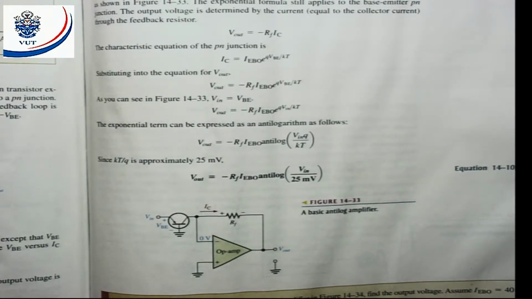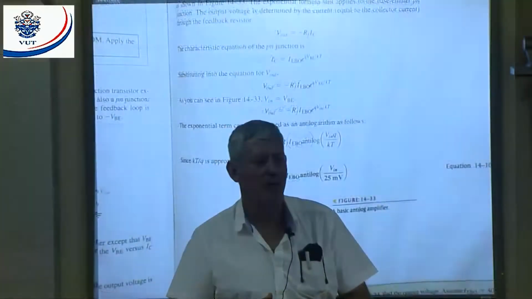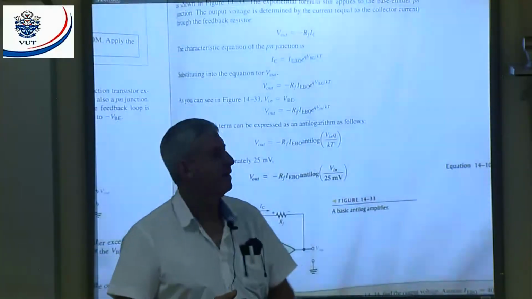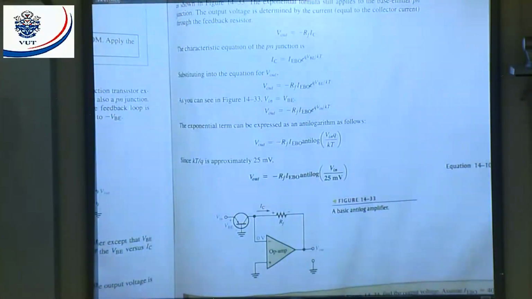IEBO. What is IEBO? What emitter base current? I talk about IEBO. What emitter base current is that? Anybody? Electronics 2. We go back to electronics 2. What is IEBO? That is my leakage current or my reverse current. That's why they call it IEBO. All right. That's my leakage current, same as my reverse current or my leakage current in a diode.